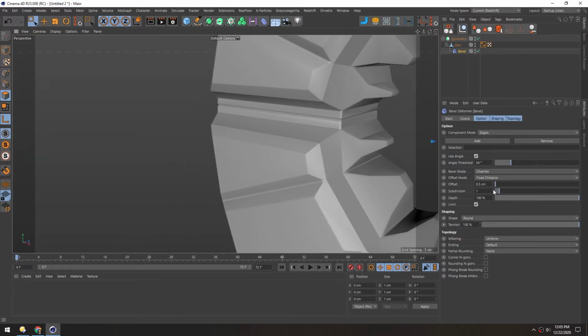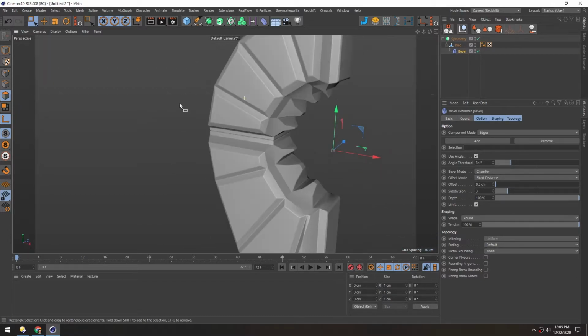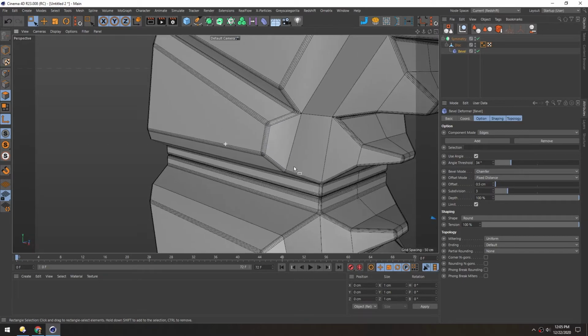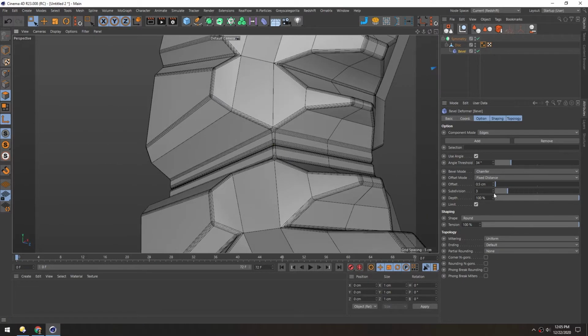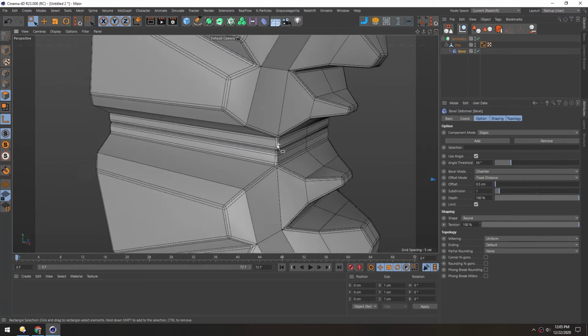Also turning up the subdivisions, you can kind of see the effect of that, where you get these nice highlights around these edges. But if you turn up the subdivisions too much, you start getting a lot of extra polygons that you probably don't need. You can see how many it adds just by cranking this up. So keeping it down to 0 or 1 is ideal, at least for AR programs like Spark.